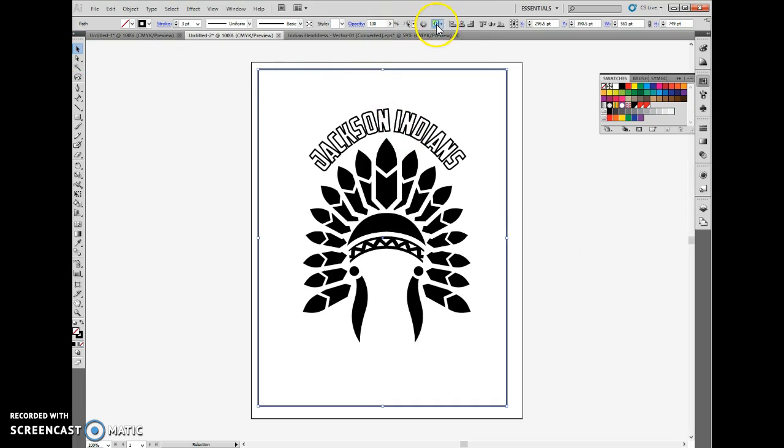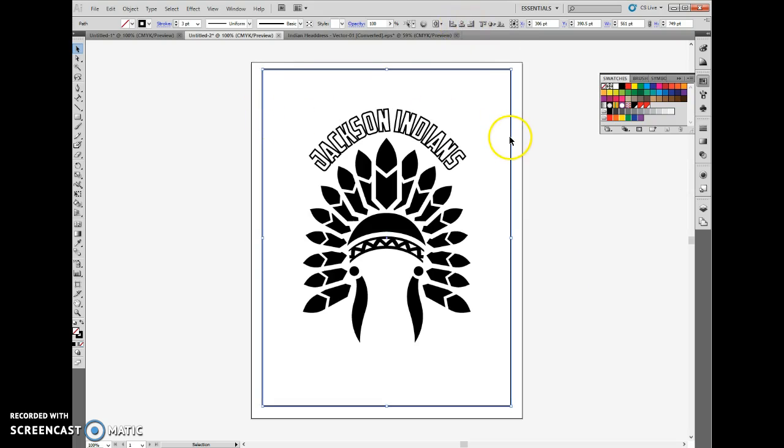you're going to come up to the top and click this button, which initially will be align to selection. You're going to say align to artboard. That's the page. And then right here is the center. So when you click horizontal center, it'll center your box. And when you click vertical center, it'll center it top to bottom. So you can use this to align things.